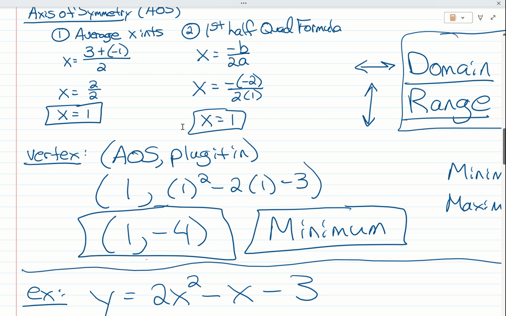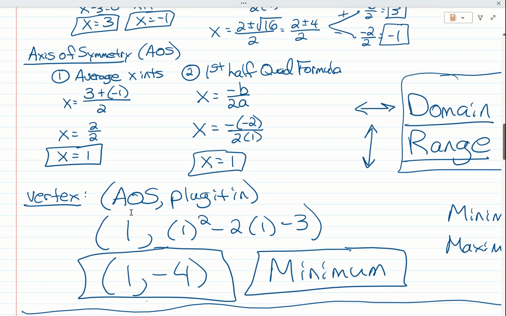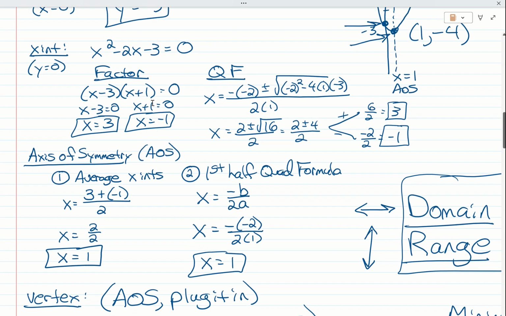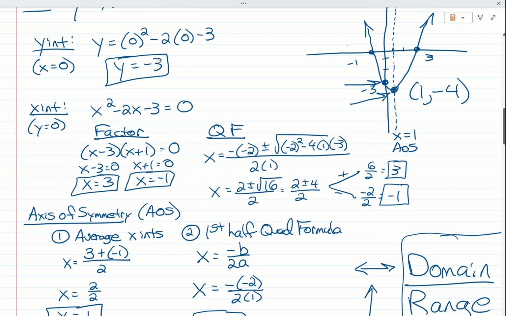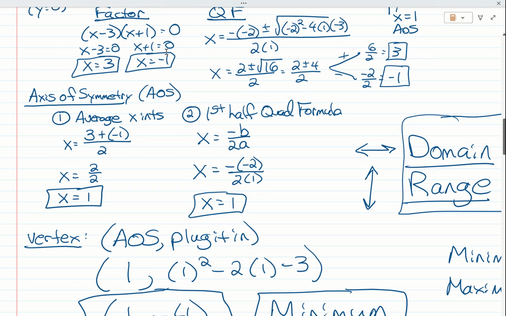And then lastly, to find the vertex, what we did is we took the axis of symmetry, the x value, and we plugged in that x value for all the x's, and whatever that equaled would give us the y value. So whenever you want to find the y value of an equation, if you have the x, you plug x's in, and then it will tell you what the y value was.